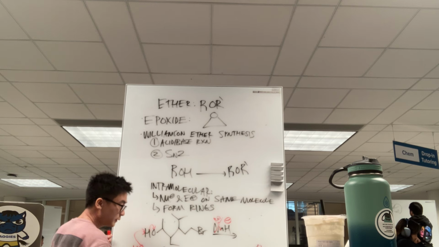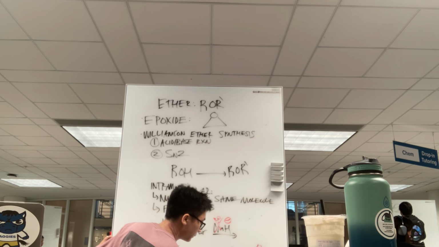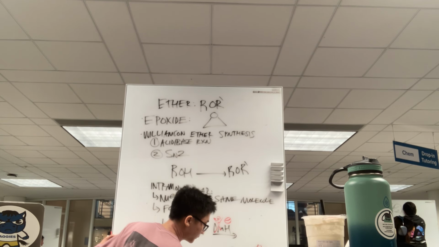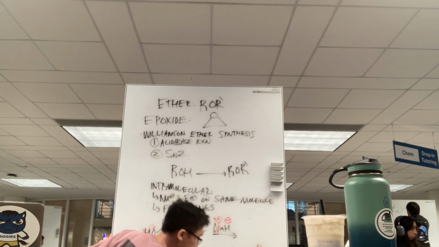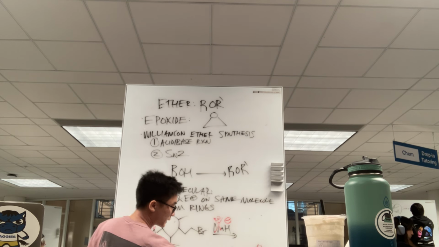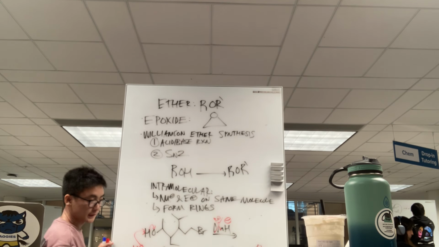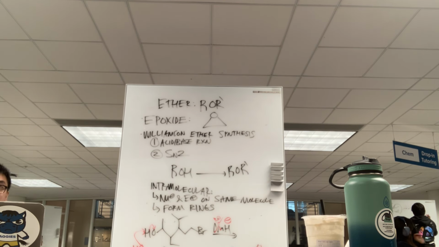We see at carbon 2, there's a methyl group. At carbon 3, there's an ethyl group. And at carbon 4, there's an isopropyl group. Okay. And this is a cyclic ether right here. Cyclic ether. Right. And because this is a 6-membered ring, we can call this an oxocyclohexane. Okay. Any questions on this mechanism here?